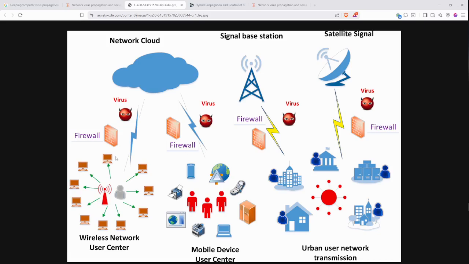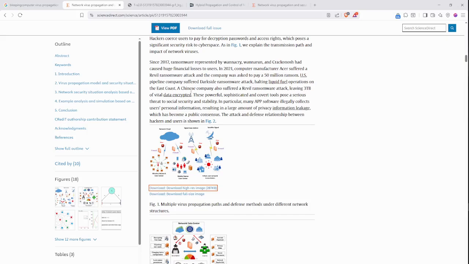Take this example, you see it. This is your virus that is coming through the firewall, and you are blocking. This is not a good picture. We will take just one example here.